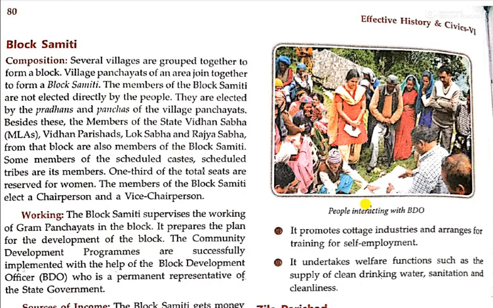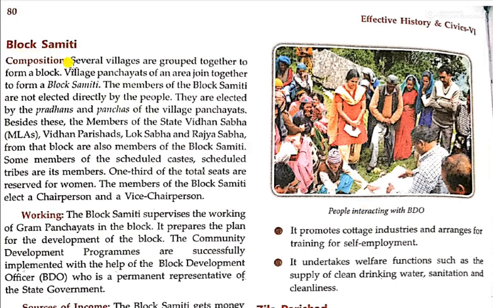In the last class, we learnt about the village panchayat. We learnt about the functions of the village panchayat. There are two types of functions, the compulsory function and the voluntary function. And we also learnt about the significance of the village panchayat. Now, today we'll be talking about the block samiti and the Zilla Parishad. So, we'll begin with the class.